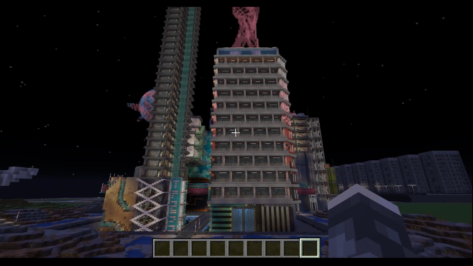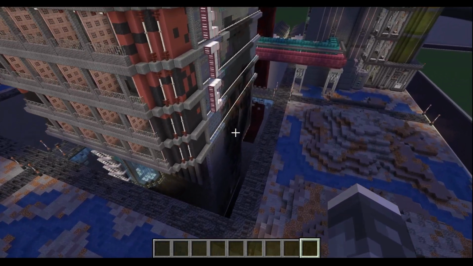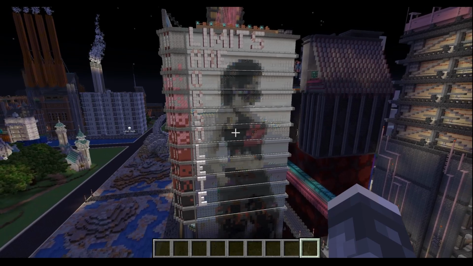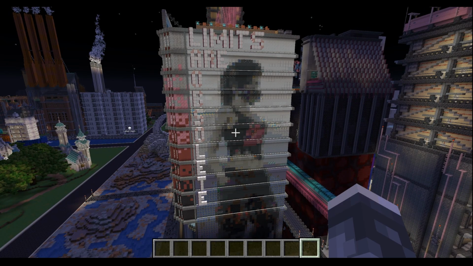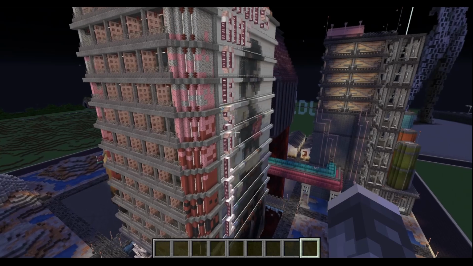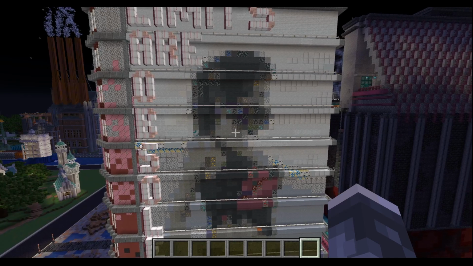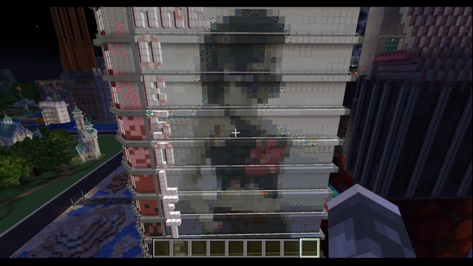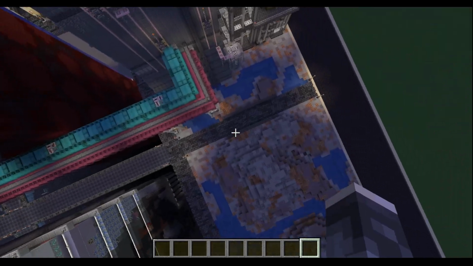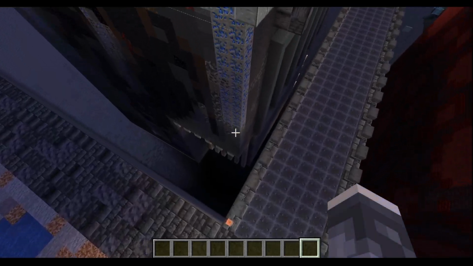Alright, so now let's look at the cyberpunk build. This one's just cracked. It's ridiculous. Voided Valentine, main builder on this. Insane texturing on his builds. It's crazy, the level of texturing. I believe what he did is he made this entire building out of wool and then painted it with either Axiom or World Edit brushes. Which is the modern technique. That is how you're supposed to do it. But it's still kind of crazy.